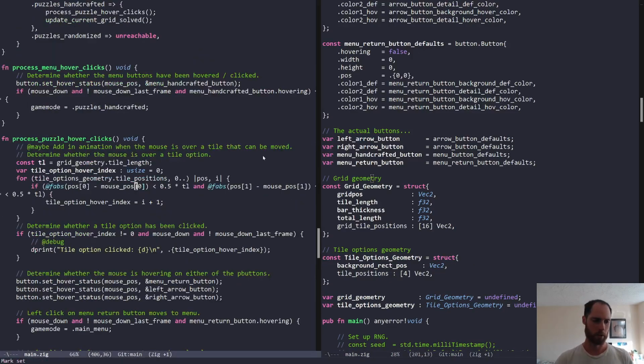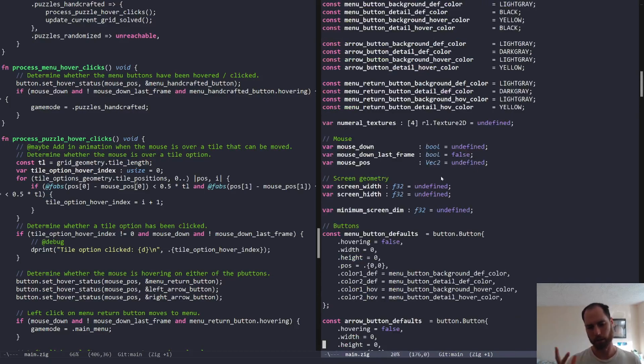Okay. So yeah, back to this stuff. Where should we put this global that will just track whether something's being dragged or not? We should give this a more descriptive name as well, something like tile dragging index. In some sense, however, two different types of tiles are going to be dragged.